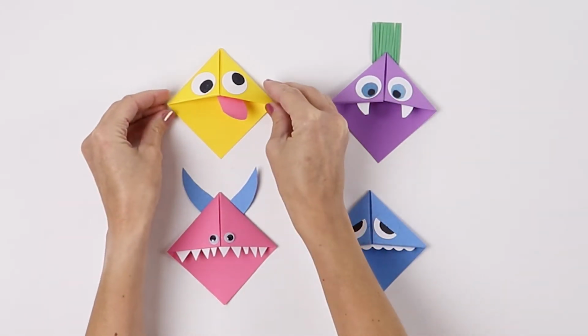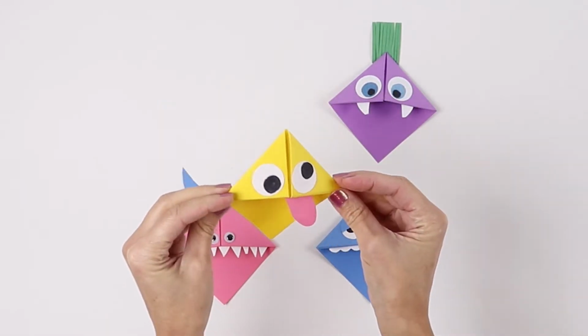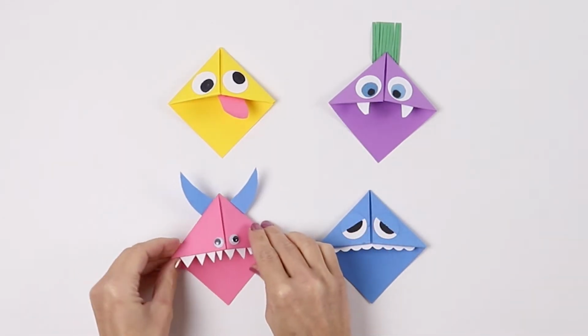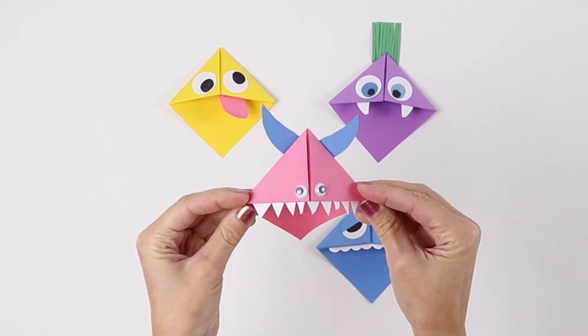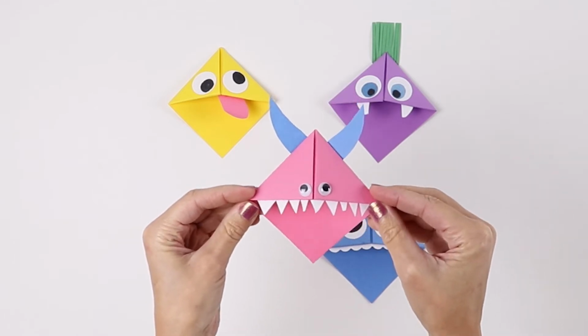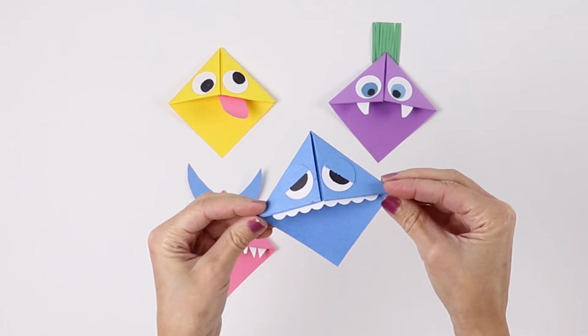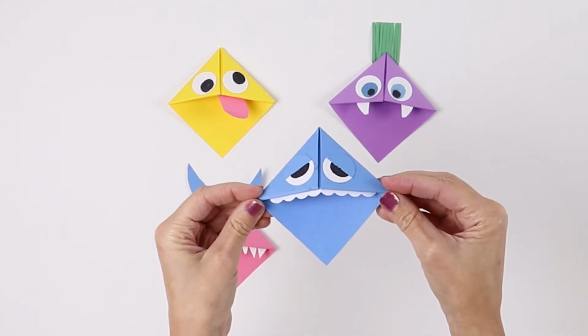Today I am going to teach you how to make these adorable origami corner bookmarks. I'm going to show you how to fold the basic corner bookmark and then how to embellish them into these cute monsters. This is a great project for kids and adults alike. So stick around, we're going to jump right into the tutorial.